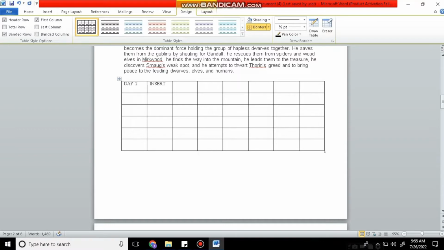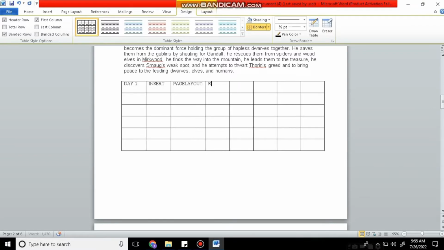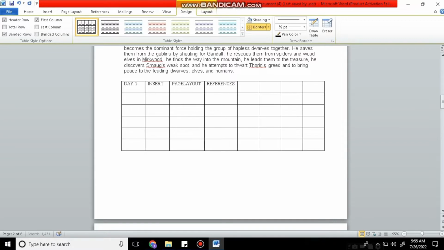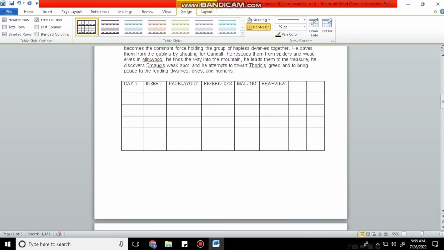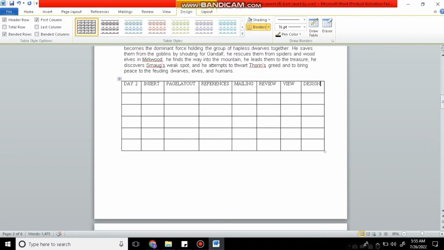Now we will enter data in this table, so you can see the changes. We have Day 2, Insert, and Page Layout, References, Mailing, Review, View, and Design.